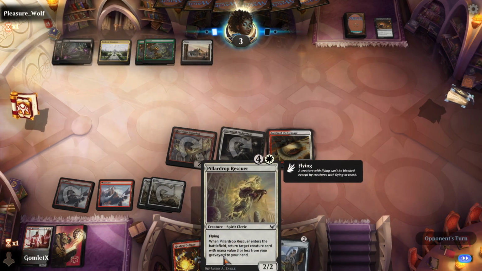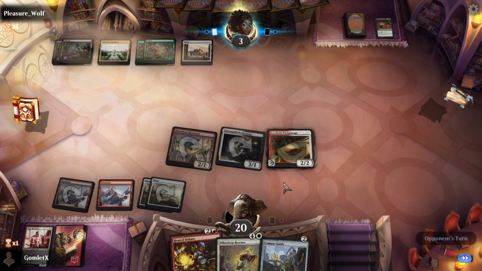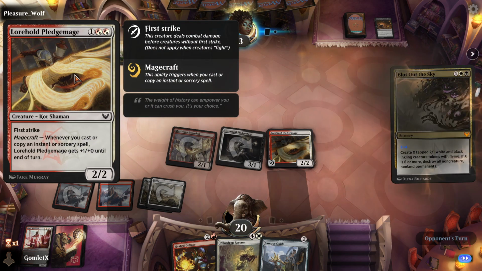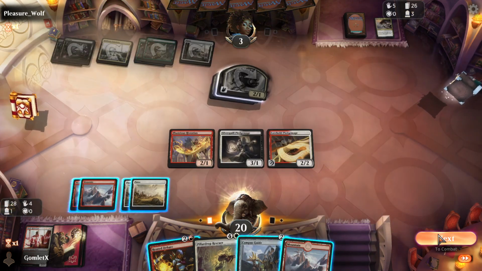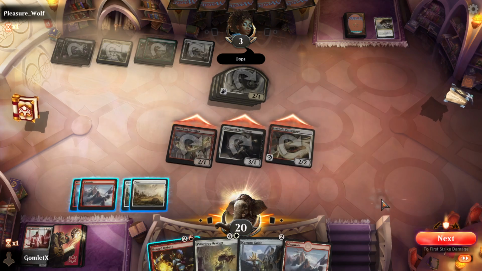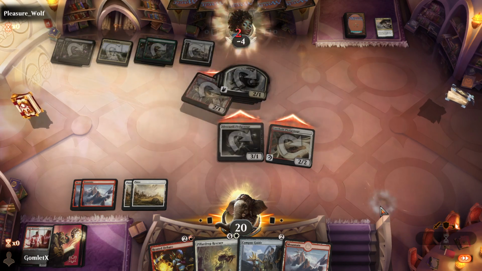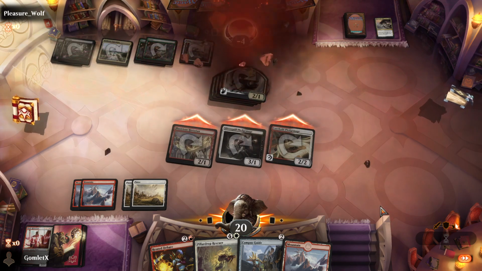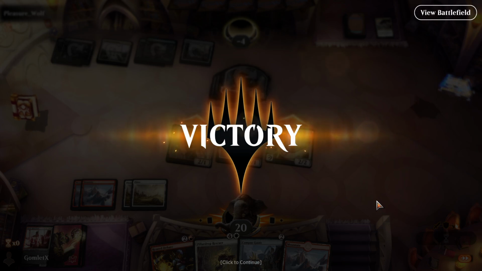Campus Guide would give us the next land to be able to drop Pillardrop Rescuer next turn, but with the Heated Debate, the Magecraft trigger on Lorehold Pledge Mage is really solid here, being able to hit in for lethal, and to blot out the sky from our opponent. They all come into play tapped, so that will just be game. That right there was the poster child for the idea around this aggressive Lorehold deck.